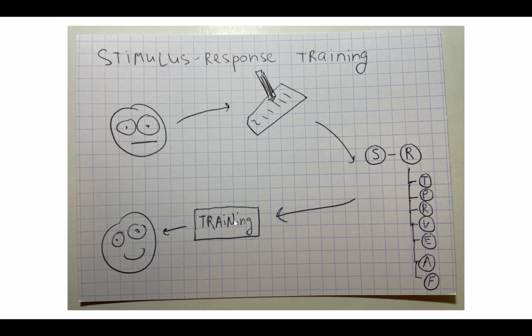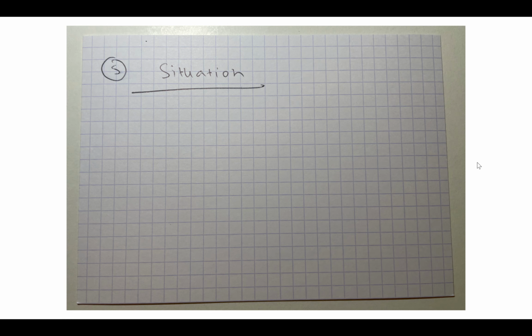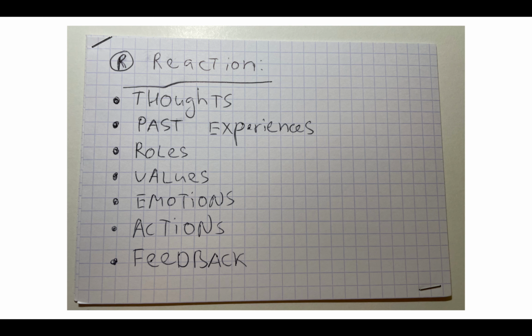After I train the situation on my cards using some digital cards tool, next time I'm in the same situation, I'm experiencing something similar, my reaction is already a bit different. So the card's situation and the card's reaction are two sides of the same card, and these should be not on paper but digital cards.